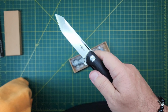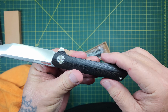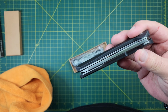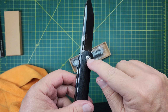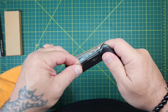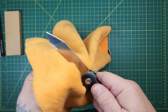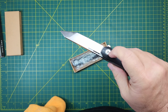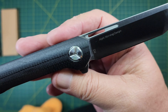I smoothed the edges of these scales off, because the edges of these scales are super sharp. So I smoothed all this off, made the knife nice, all that kind of stuff. But the reason I did all that was because I could not get in this knife, so much so that I stripped out this screw. So the knife is 100% locked up and no blade play, nothing going on here, and the action's decent. The knife is razor sharp and it's comfortable in hand now, but I could not get in here, and now that pivot's stripped. So this knife, for all intents and purposes, ain't coming apart.